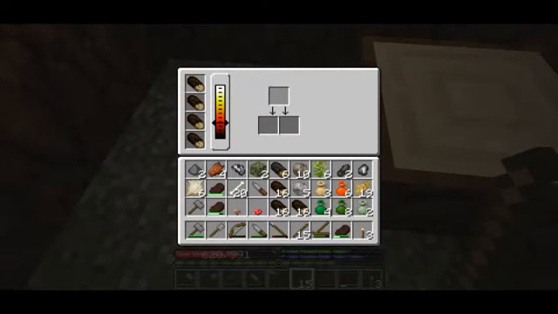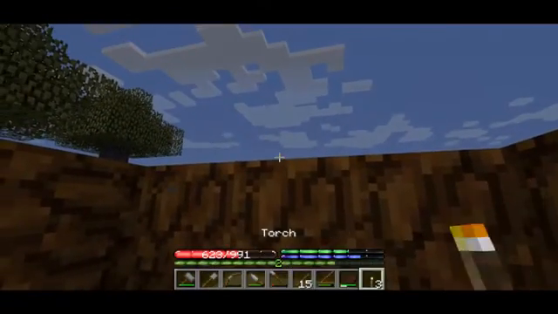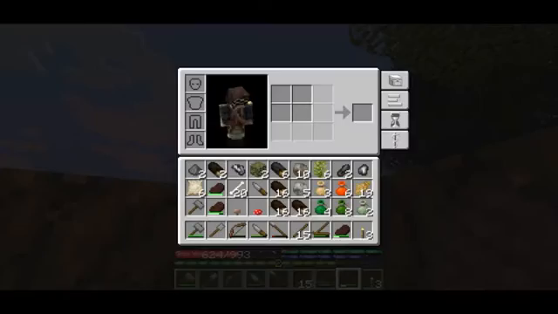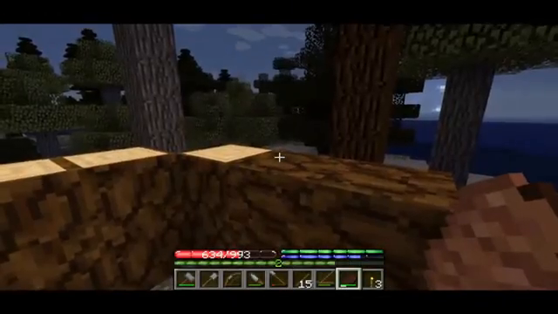Alright. Put rotten flesh in there. Will anything happen? No, nothing happens. Okay. That was worth a shot. Well, we're going to wait out the night here at this fort.